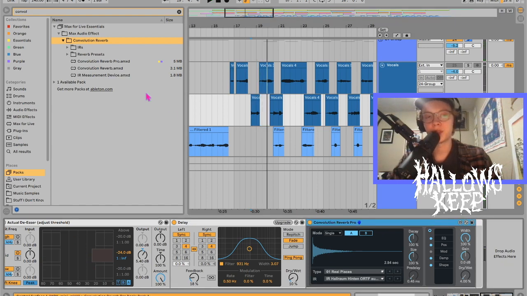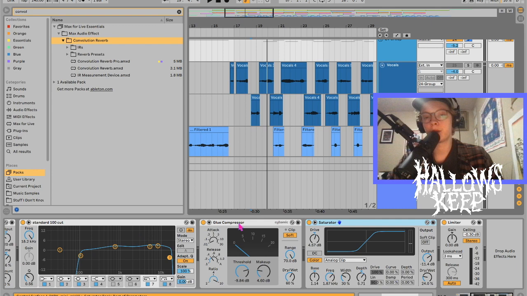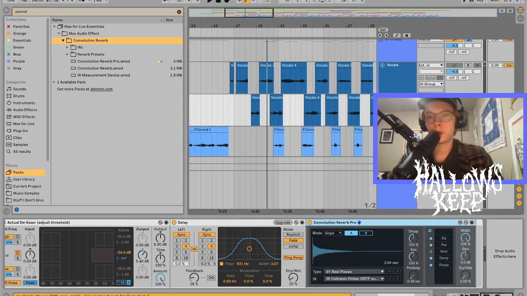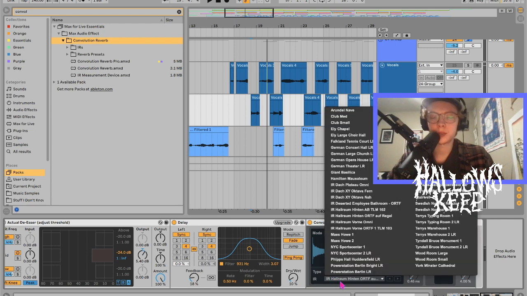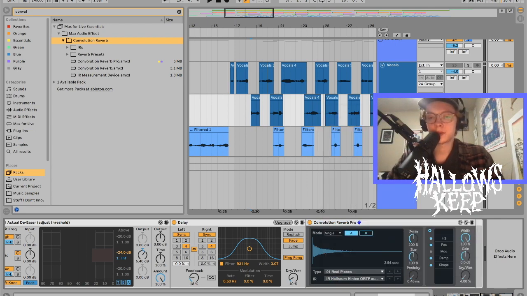And then reverb, I'm using the convolution reverb. You can find this in these Max for Live Essentials in your packs. So you can just click download. Those are just free to download if you have Ableton. And I just keep it at 4% because I'm going to be processing everything as a group later on. So I don't want that, the reverb will really come through if I have it too high. And then, yeah, you can pick different places on here. So I just picked this place. You can adjust all these settings if you want, but this is what I have.